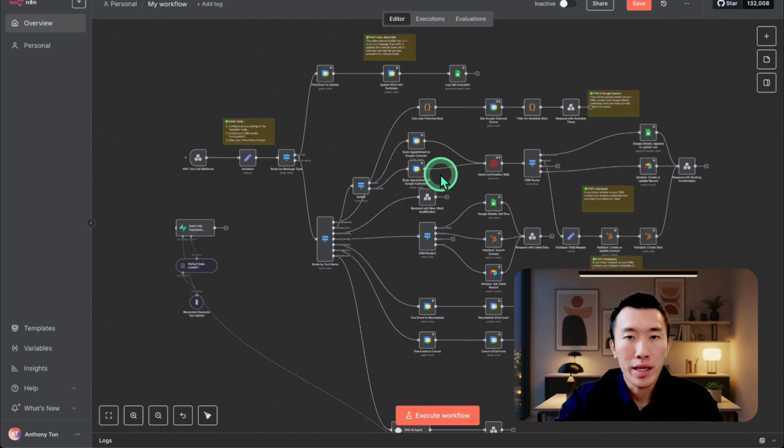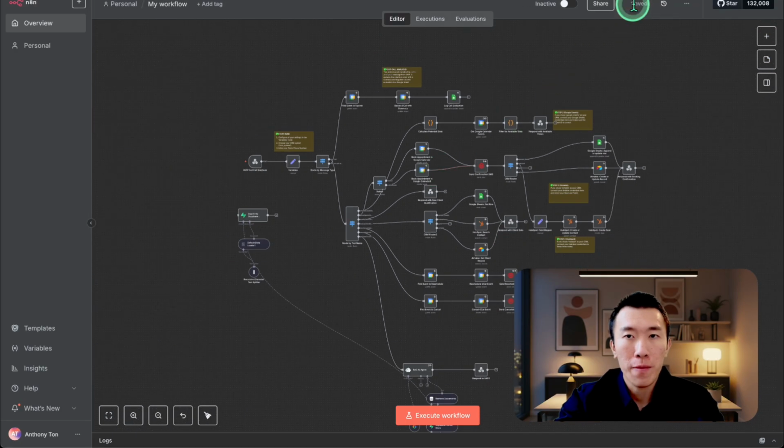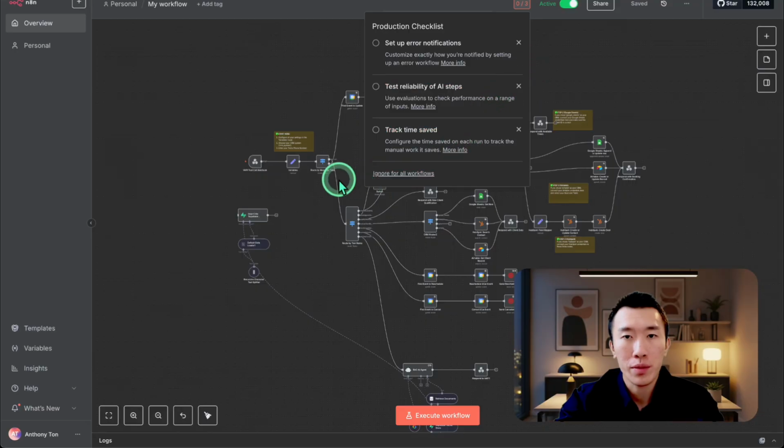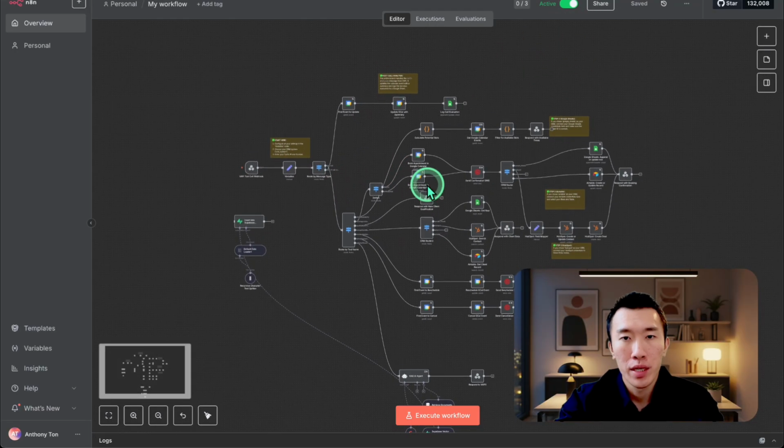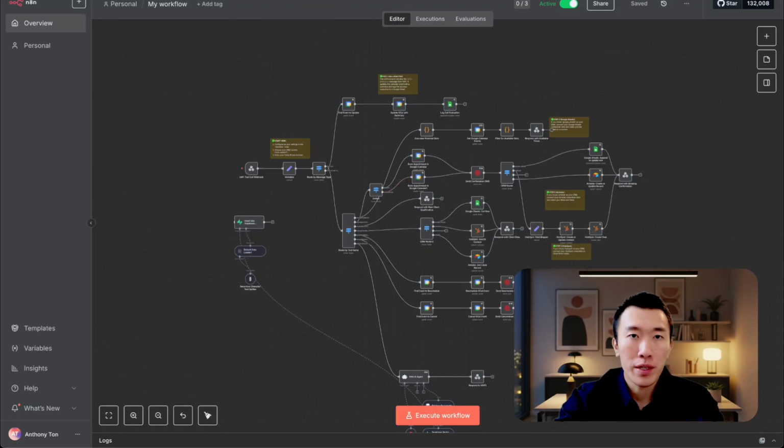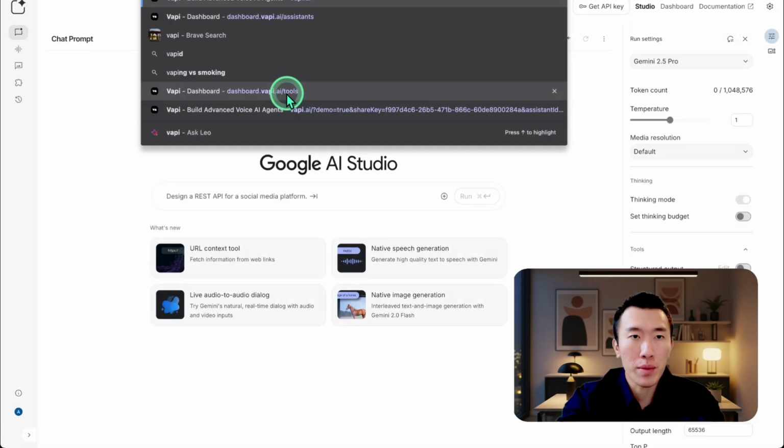All right, so now that n8n is done, we can actually just hit save and turn the workflow to active, because we're going to need it actively listening for information when we go ahead and test it later. So like I was saying earlier, the only thing I need to finish now is in Vapi, change the tool and change the assistant slightly. So let's go over to Vapi.